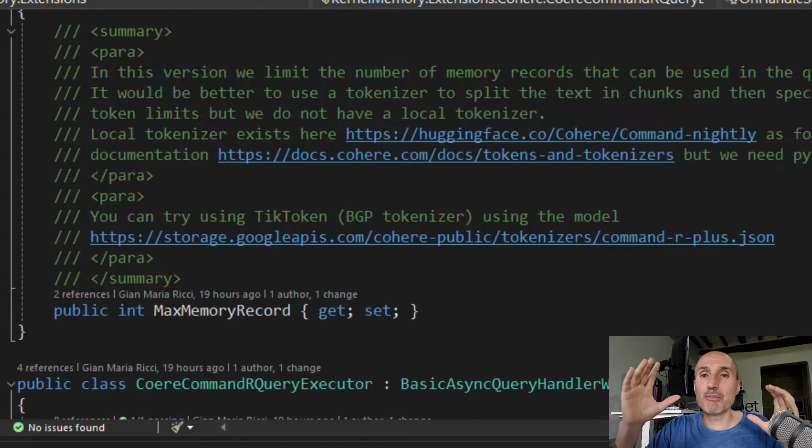So it's similar in number of tokens. It can be double, but it's not important. For this example, I'm simply limiting the number of memory records I'm passing to the final model. So I'm telling in configuration, I want to use 5, 10, 12 memory records you will pass to this model for answering my question. And I'm not specifying the limit in tokens. It is enough for me.